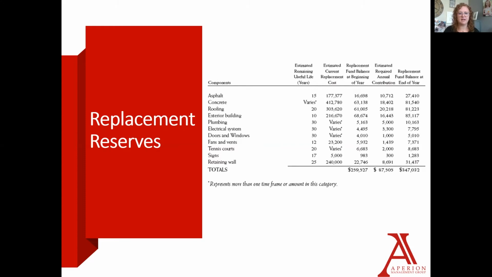Your reserve study, from a statutory perspective, what's required is that your reserve study has to be looked at every year. And what that means is that your board of directors needs to pull that study out when you're looking at your budget and make sure that the assumptions that you've made in that study still make sense. There is not a hard, fast rule on how often the reserve study needs to be updated in its entirety. Generally speaking, for a simpler community where you may only have a handful of components, you should be updating that study every 3 to 5 years, just to make sure that current costs are incorporated into that study.